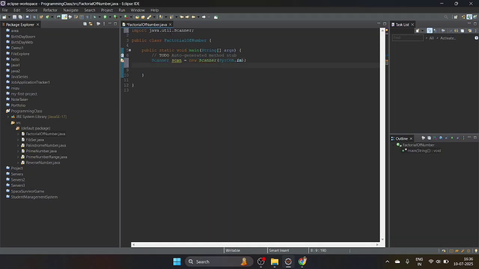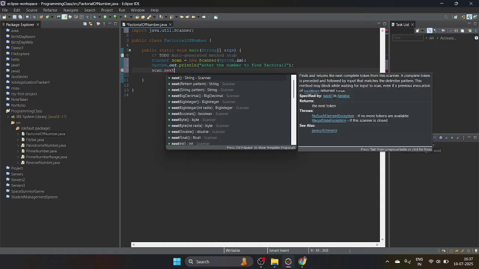Then we will print one sentence: Enter the number to find factorial. Then scan dot nextInt.